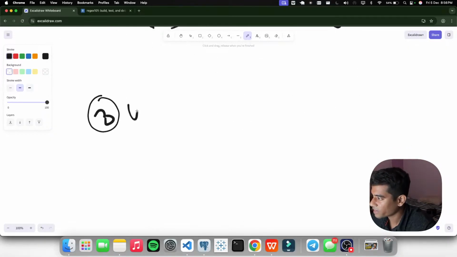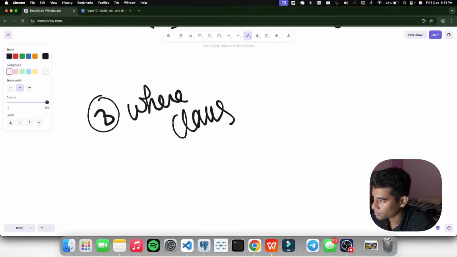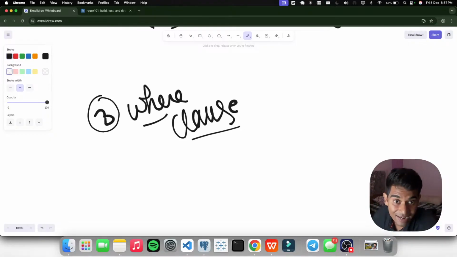What is the third thing? The where clause. You use a subquery in the where clause when we want to filter the main query based on another query result.